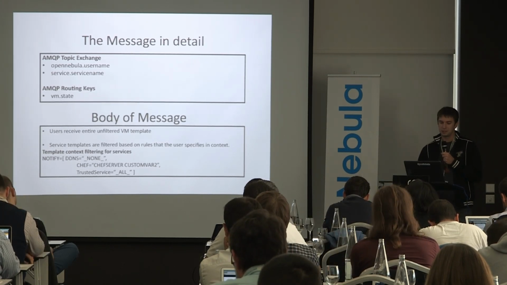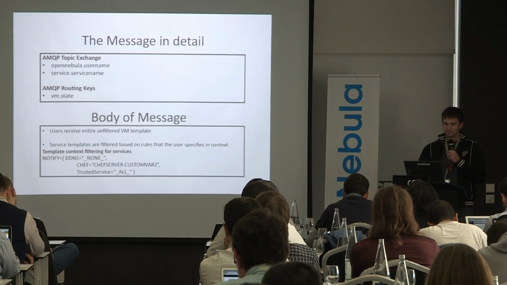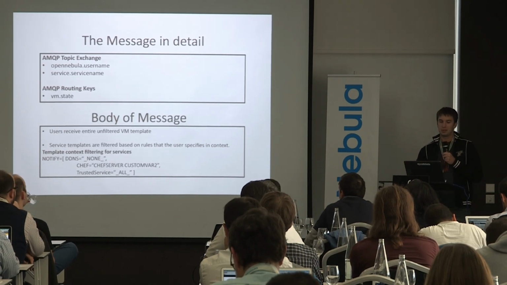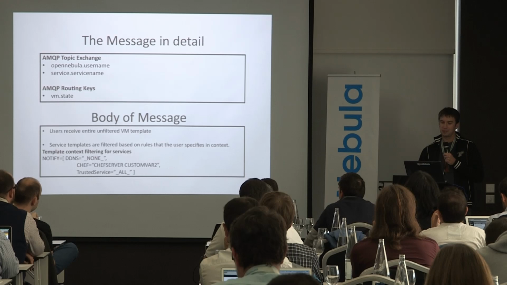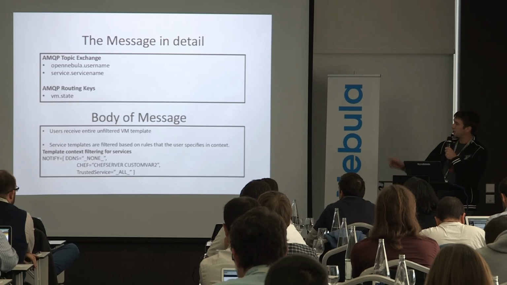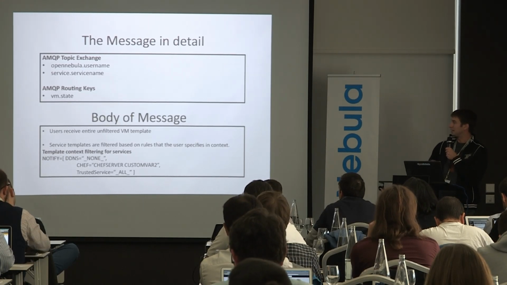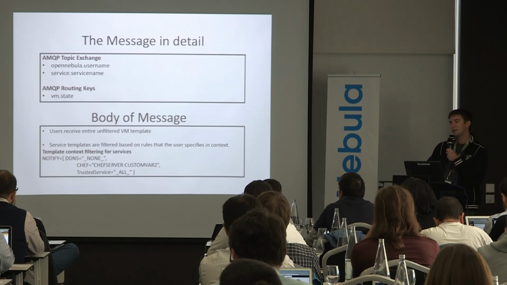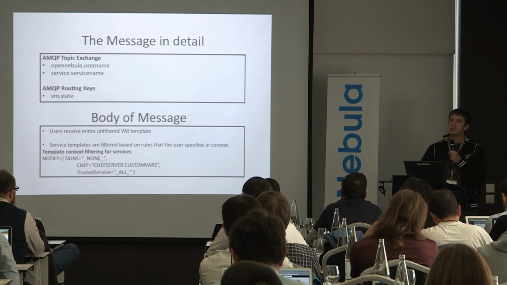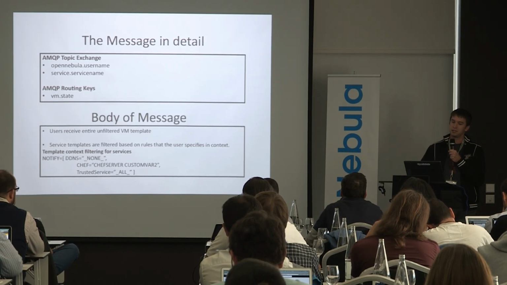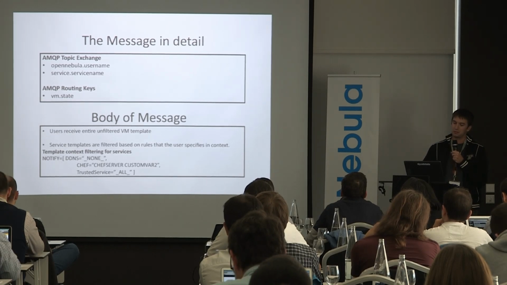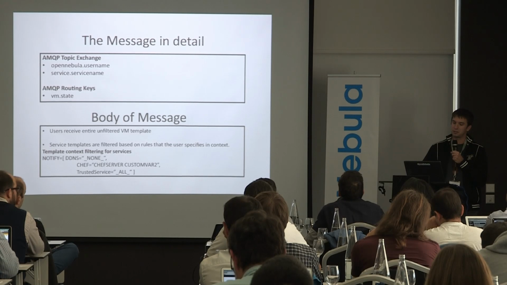Down below in the body of the message, users can specify what they want services to receive. So for example, in here in the notify equals DDNS equals none, they're not sending any of the context template to that service. Some users have confidential information in their context keys or something they might not necessarily want or need the DDNS service to know about. So that will get stripped out of their VM template before it's sent there.